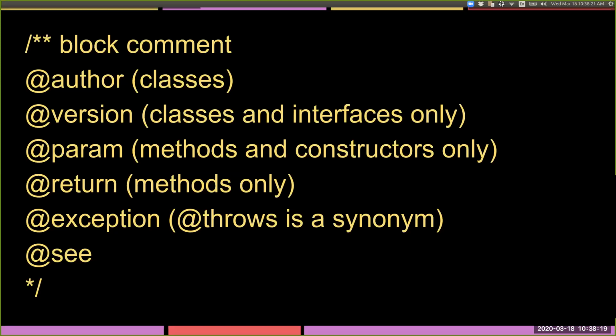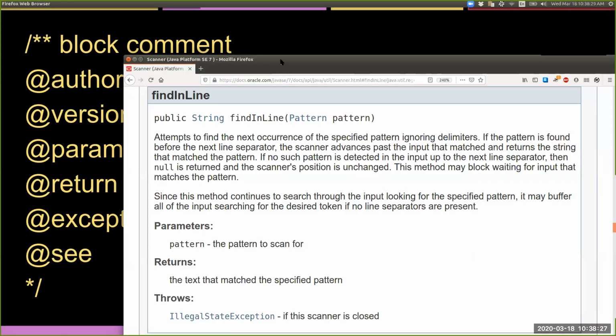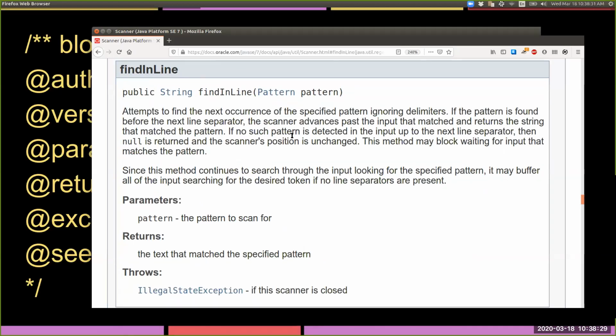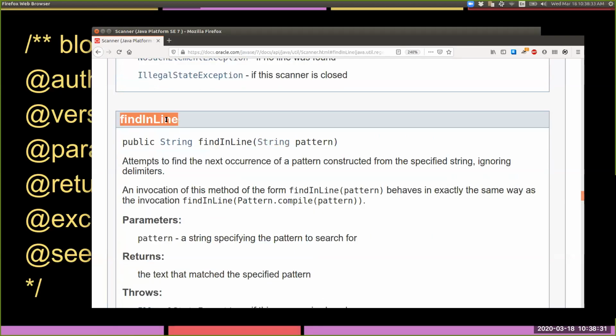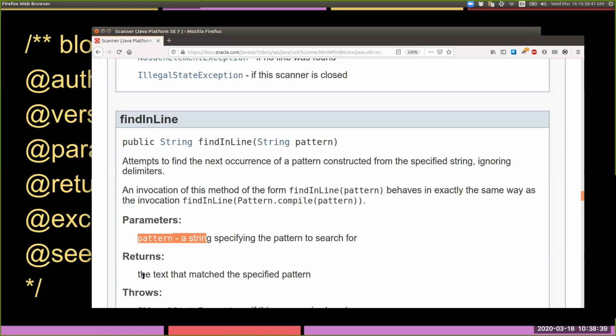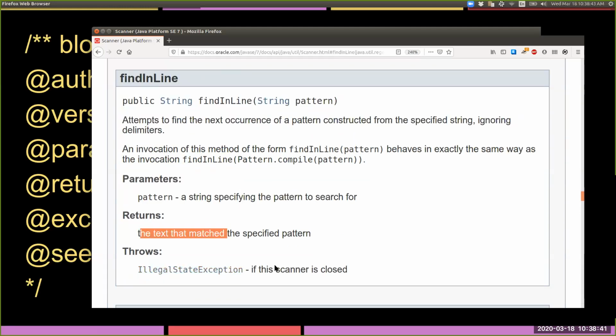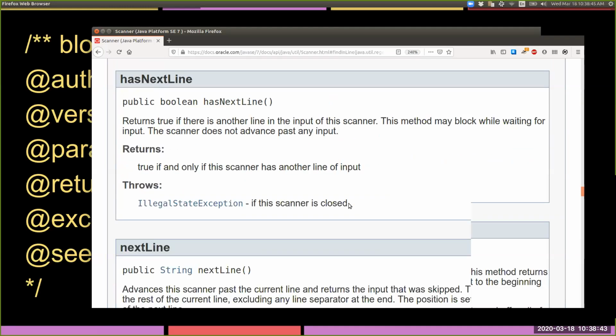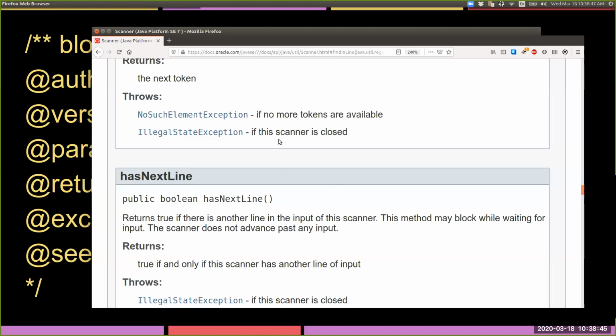We saw a website that had the method name, the prototype, a description, the parameters, what it returns, and whether it throws any errors. This really nifty website has all of these details.